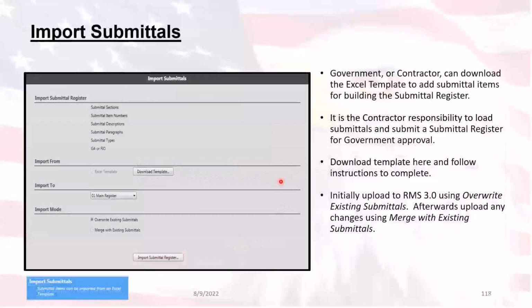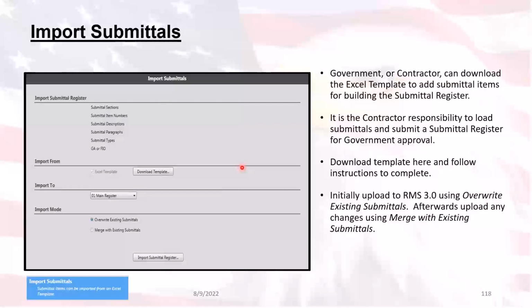Okay, then the next one is import submittals. Now, if you do not provide your contractor with a specs and TAC import, you have the ability to allow them to do it through the import submittals. Now, this is only going to import the submittal register. It's not going to import anything else.